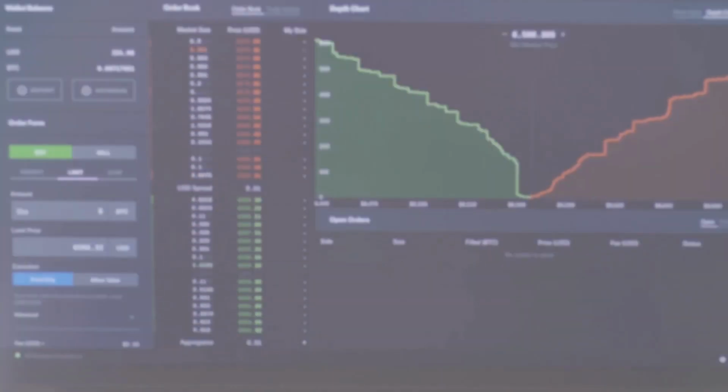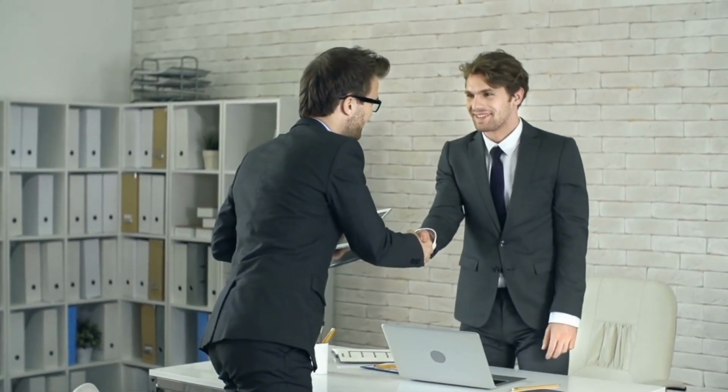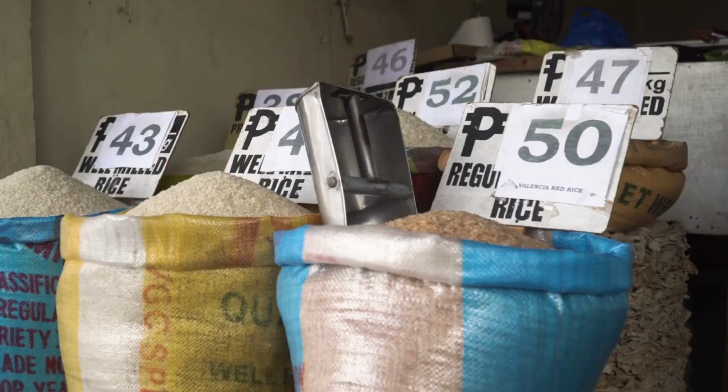3. The stock exchange uses a system, called an order book, to match buy and sell orders based on the price and the time the orders were placed. 4. If there is a match, a trade is executed and the stock is transferred from the seller to the buyer at the agreed-upon price.